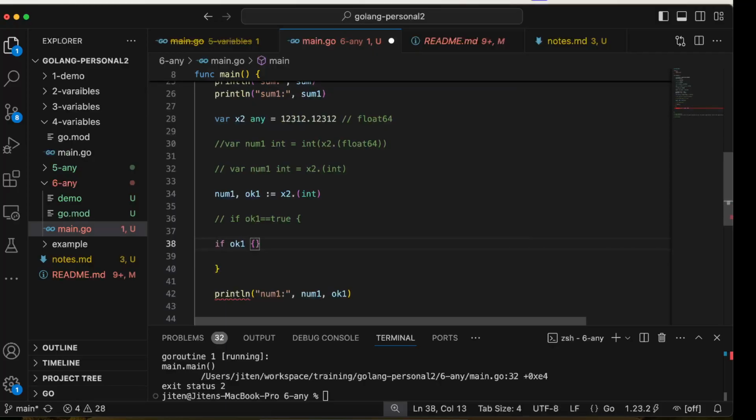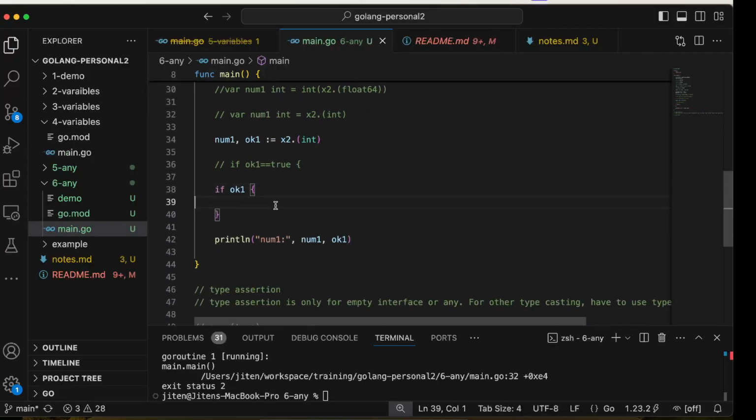This is also enough. The reason is the boolean statements. What is ok1? Ok1 is a boolean. After if, whatever condition you write, you may use and, or, not, or different logical operators. Ultimately it should yield the final result as true or false.